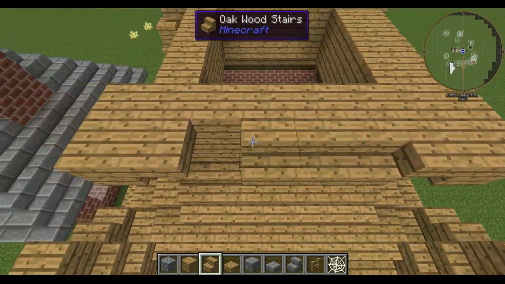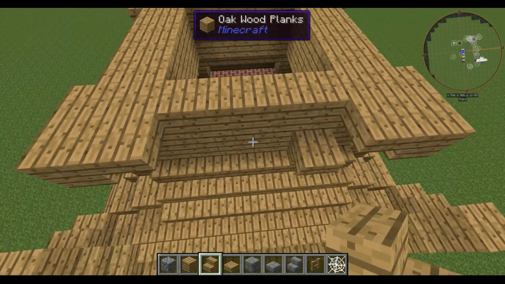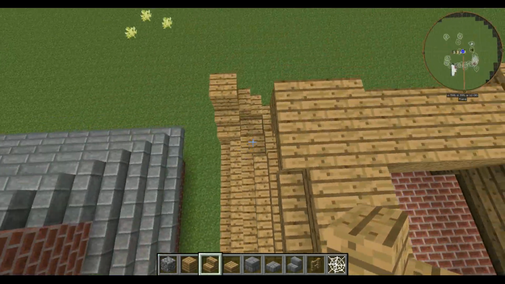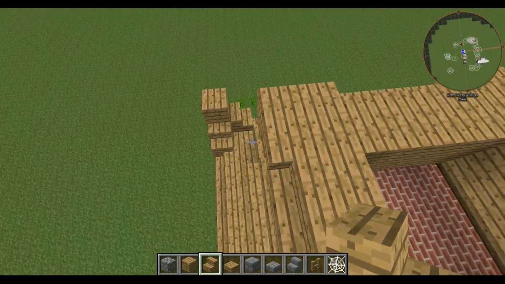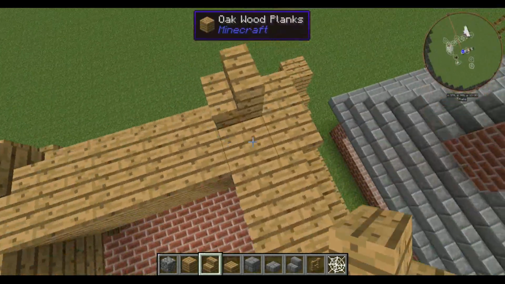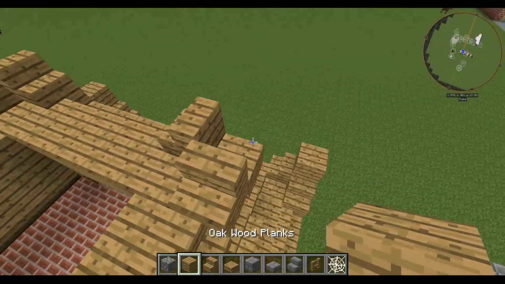And you could do this as many times as you want. There's no limits. Like I said, everything is your own. If you think it looks better going up 3 times, then you go up 3 times. And then you do the same thing down there you did with the stairs on the slabs. The double one of these.